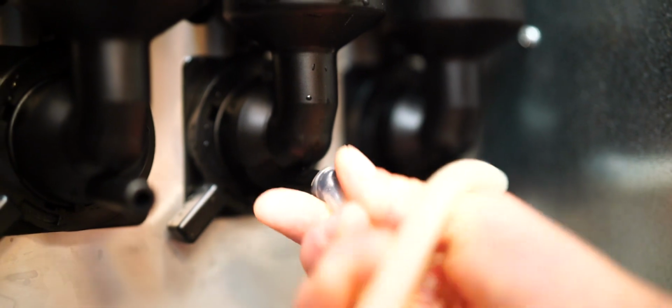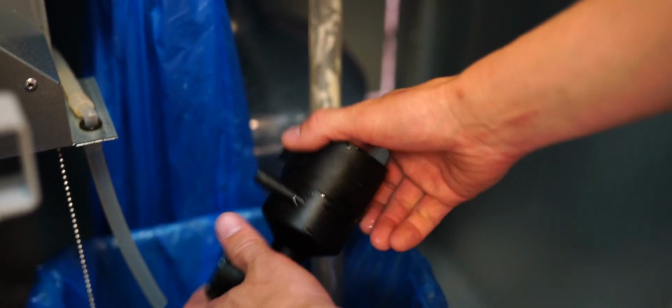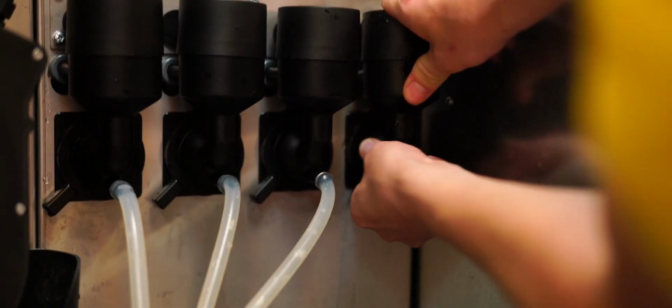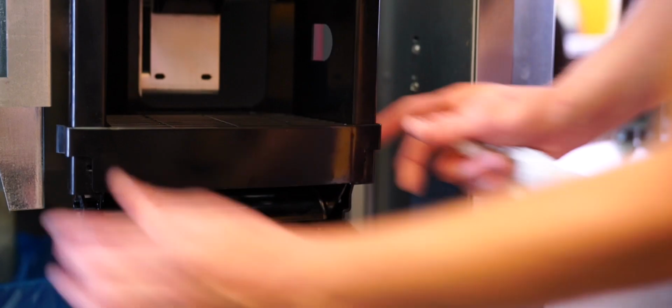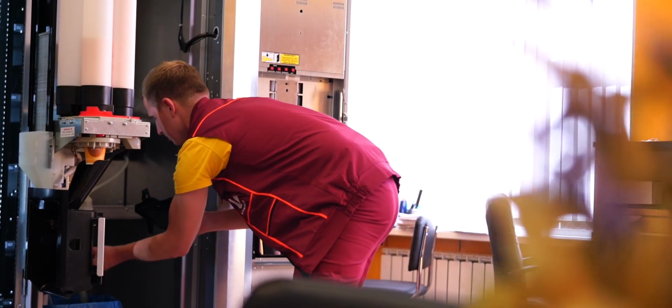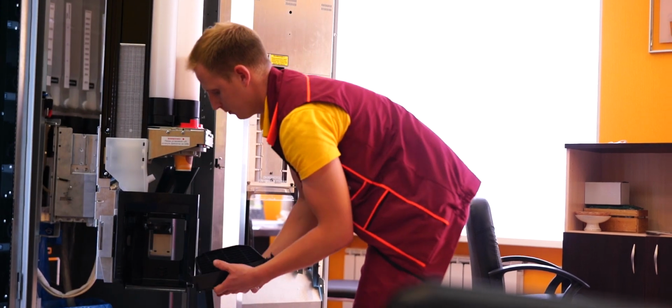We put on the hoses. We remove the fourth mixer, switch on the washing of the first mixer, and wash the fourth mixer under a jet of water. We put it back in place. We don't forget to put on the hose. We take out the tray and the drip catcher of the slot of release of drinks. We switch on the washing of the first mixer and we wash the slot of release of drinks under water. We put them back in place.